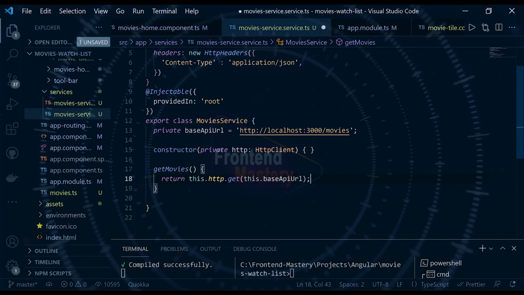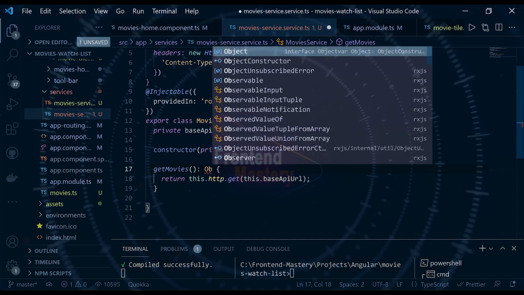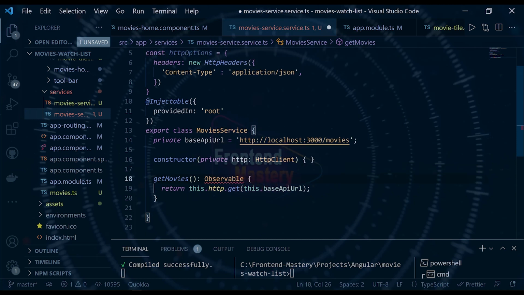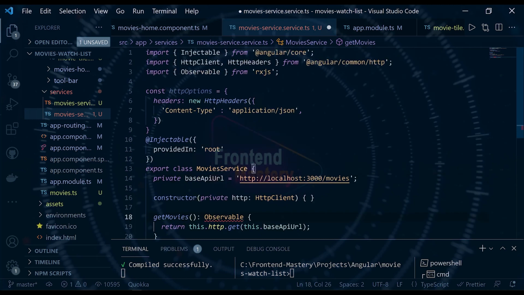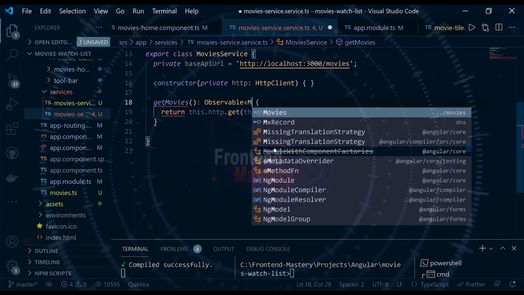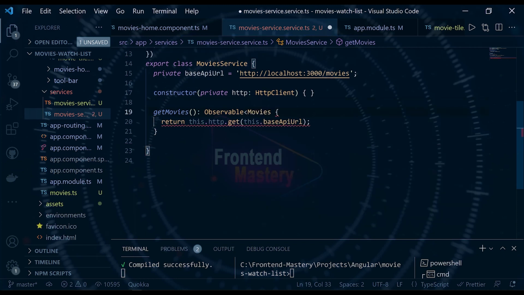Okay, so basically http returns an observable, so we know we are receiving an observable from RxJS. So if we see, yeah, it's from RxJS. And now what kind of response are we receiving? So that's basically our movies interface list.